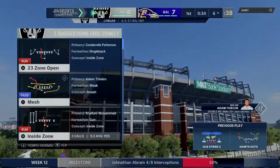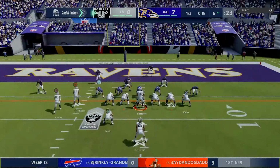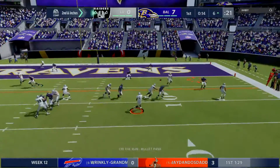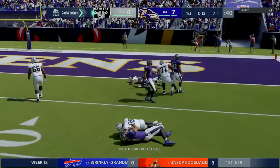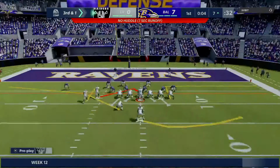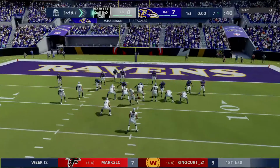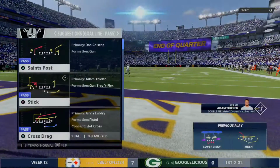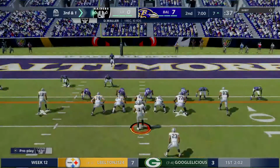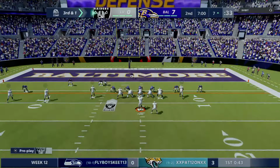And he's going to be brought down just shy of the 5 at the 6. It'll be a pickup of 10 yards. And that'll make it 2nd and a foot or so. At the 6-yard line. That is caught at the 7-yard line. And he goes backwards on this one, losing yardage to the 7. It's a loss of a yard. And it's 3rd down. With the score, Ravens 7, Raiders nothing. They had the catch on 2nd down, but it didn't help at all, and now they're looking at 3rd down here.